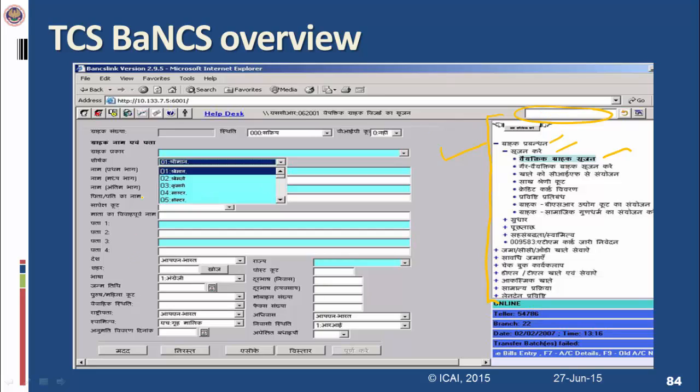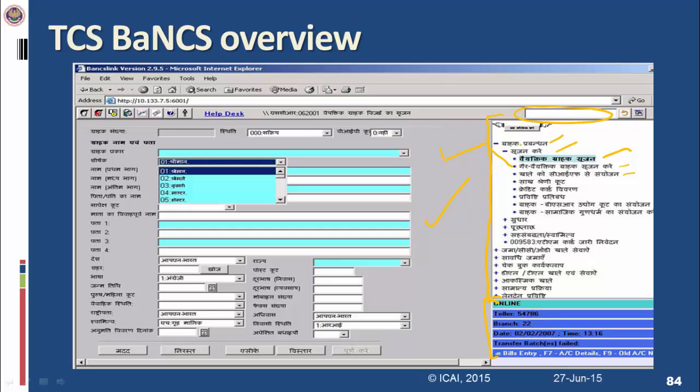And we'll have menu at this place. This gives basic information about the teller or the login ID, date, and the other details, right? So this is what TCS Bank's overview is. Now for each command there is a numerical code associated with it, and it is nearly not possible for anyone to remember those codes. So what we'll do is we'll go with the flow.